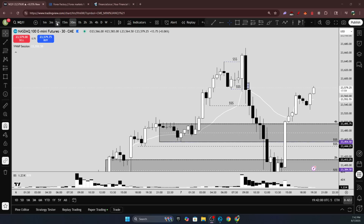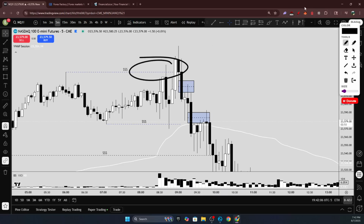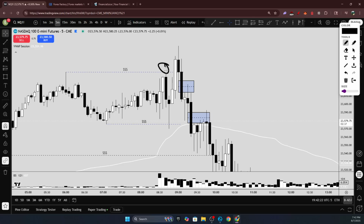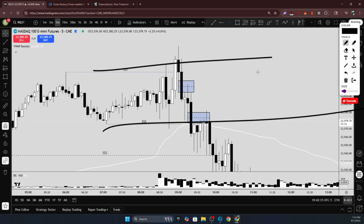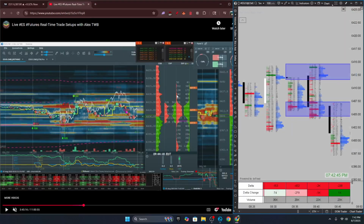On NQ, we did get some more information, simply because coming into that time, we did go ahead and sweep this upper liquidity level, but then we started seeing aggressive buying coming in, and with that actually makes me believe that, actually no, I was looking too far ahead. What we saw was that we swept liquidity there, and then we started seeing aggressive selling, and then we pushed down to this lower liquidity level, and then at that level, we started seeing aggressive buying, which supports the fact that we're trading within this range and we still haven't identified direction for us to get a statistical advantage to profit off of. And that's why no trade within any of this.